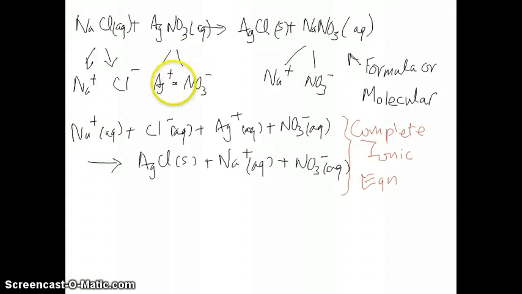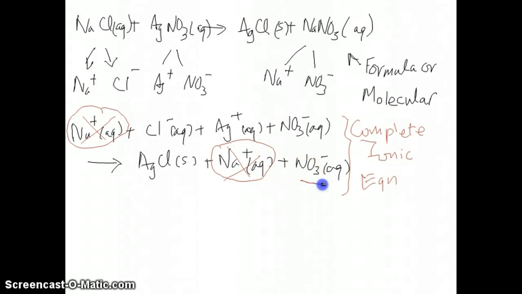Now as you can see, from this equation I can tell that there are some ions that basically are not really involved in the reaction, and I can identify them by looking for ions that are present both in the product and in the reactant, and they look exactly the same. So in this case, sodium plus, you notice that it's sodium plus aqueous here in the reactant, and when you look at the product you still see sodium plus aqueous, so that is what we call the spectator ion. They're not really involved because they look exactly the same before and after the reaction.